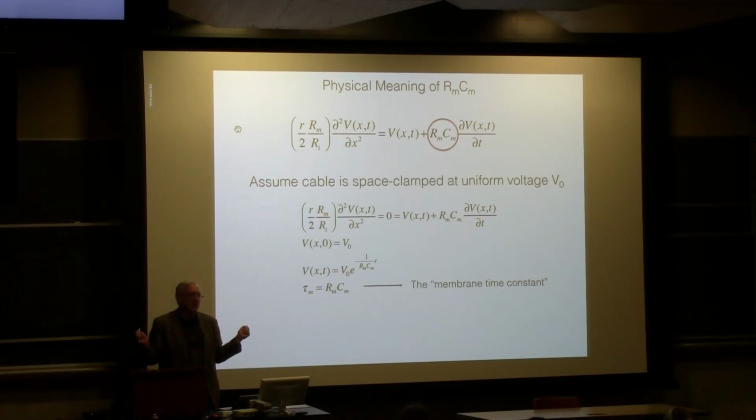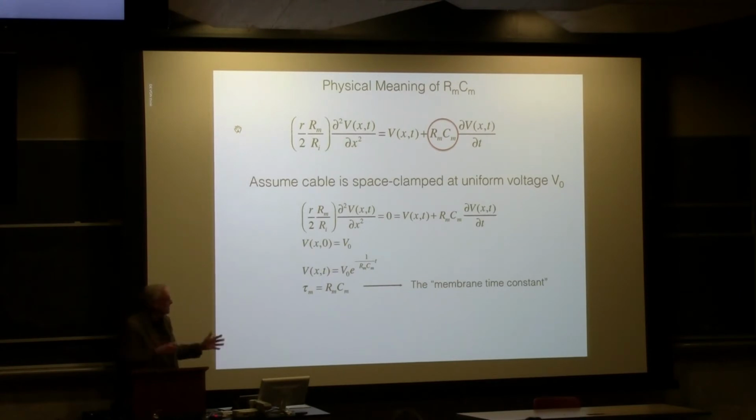There's only one pathway by which that capacitor can discharge. What is it? Say it again, please. Radially? What does radial mean here? Going to the outside. It'll discharge off the capacitor through the membrane resistance. And so it's going to leak out through the membrane resistance everywhere along the cable at the same rate. And we know that that rate is this thing here. It's the product of R times C. It's the membrane time constant. A parallel RC circuit charges and discharges with a time constant that is the product of R times C.